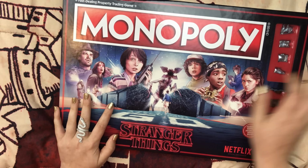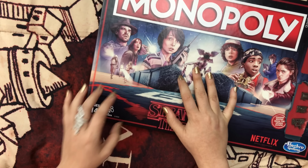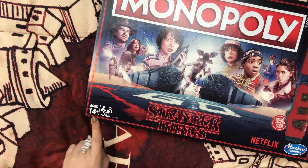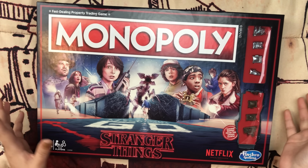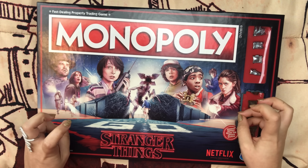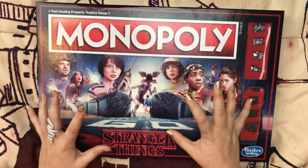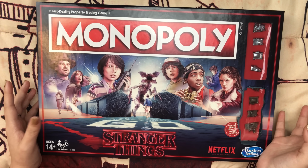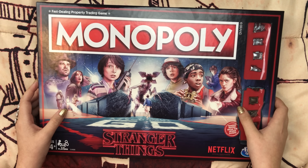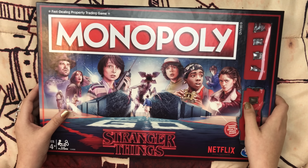Also, what I've noticed, I used to play Monopoly a lot as a child, so I think the age is 14 plus, but I feel like it's because it is a Stranger Things edition, and Stranger Things is kind of, I would say, dark. But I feel like kids could still probably play this. I don't think the images are going to be too scary for them. Ultimately, it's up to the parents to determine that. But I feel like the references to Stranger Things are just going to go over their heads anyways.